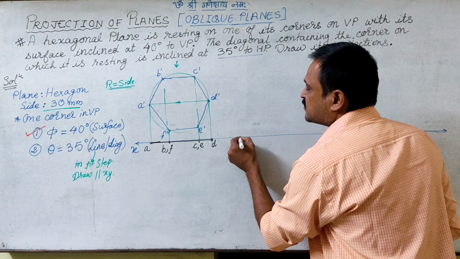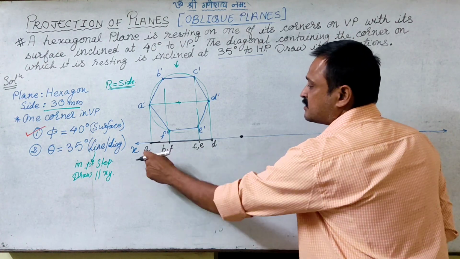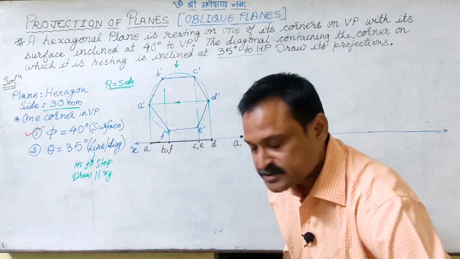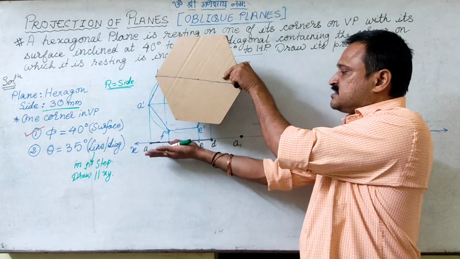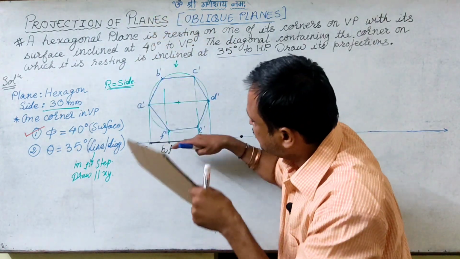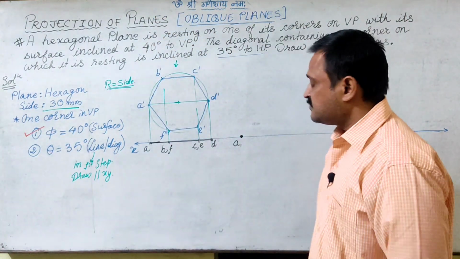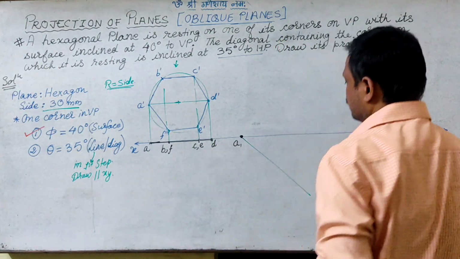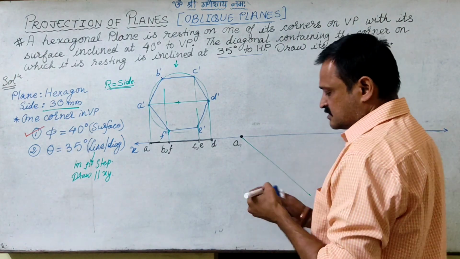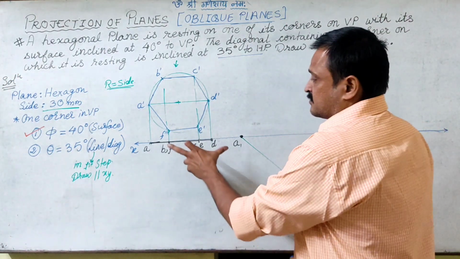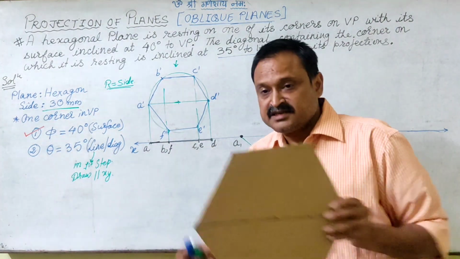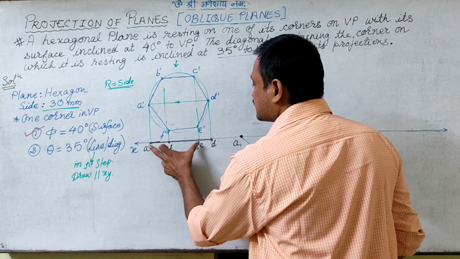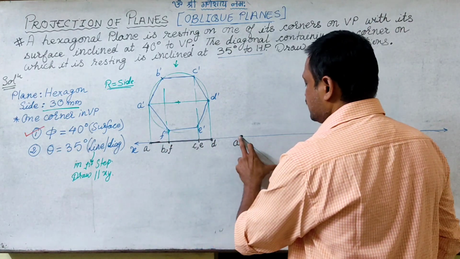So here at a comfortable distance, I mark the first point, which will be A1, right? Now, when we are pulling, this is the trace. The trace is getting inclined, so I will be getting the trace inclined in this fashion, which is at 40 degrees. So we measure 40 degrees and draw one line. Fine. And the trace length, we are just giving this inclination, so the trace length is not going to change. So we can take this trace length in the compass, right? And we mark it.